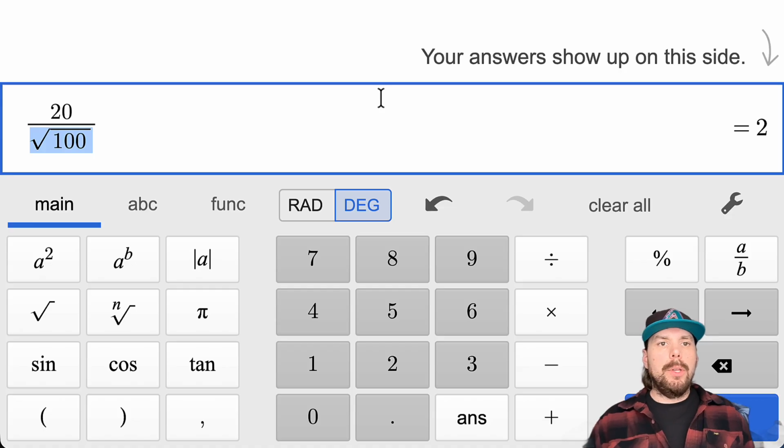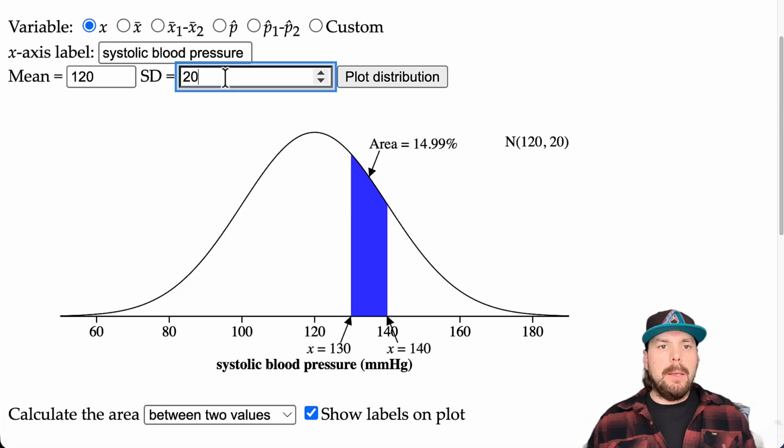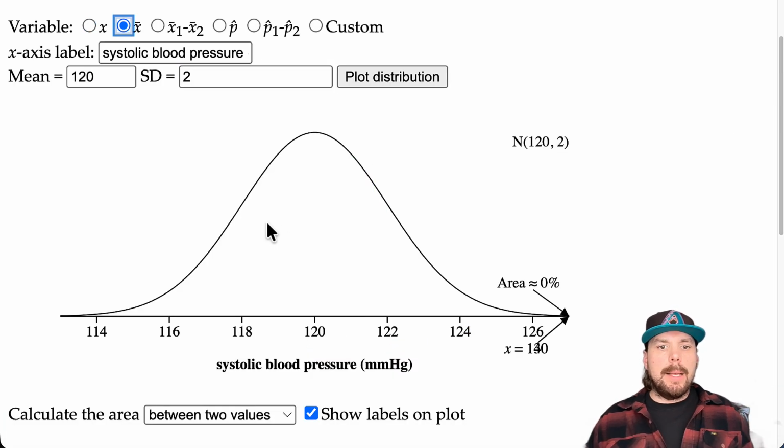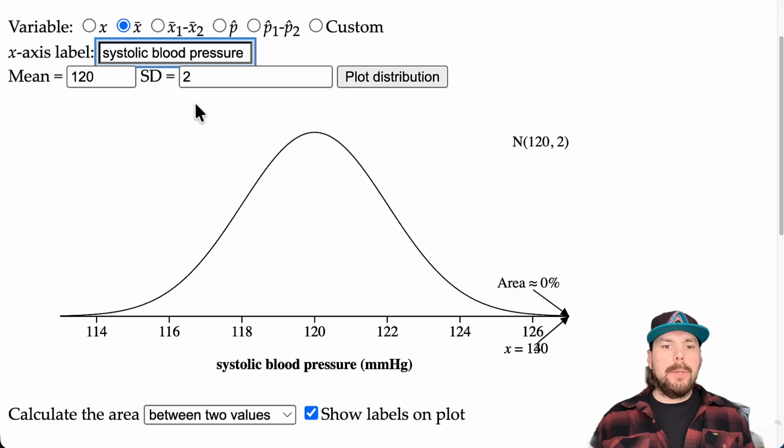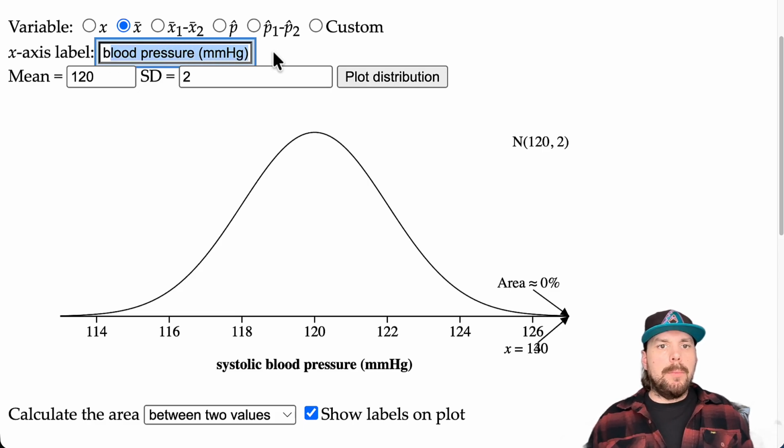Just doing that calculation quickly in Desmos Scientific Calculator is a quick sidestep that we can do to now come back here and reframe this as a sampling distribution. Now the x-axis label could be changed. We are measuring the same variable, but this is actually average systolic blood pressure, and we have millimeters of mercury. That stays the same. We might also add a note. We would say with n equals 100 here.